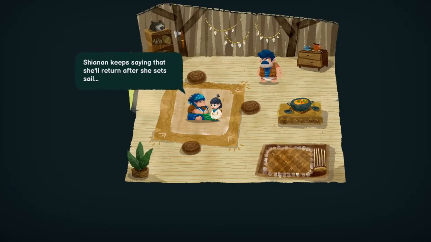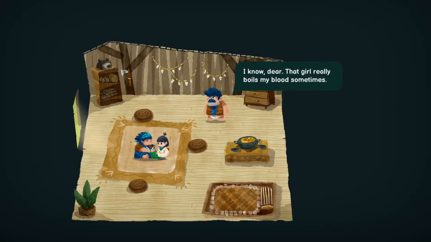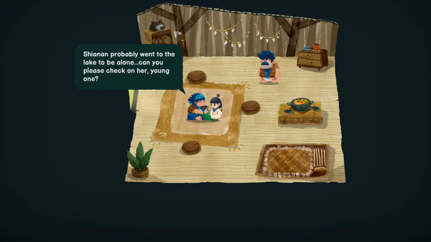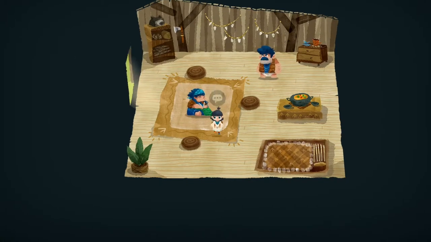Shannon keeps saying that she'll return after she sets sail. But that's not our way. It's not the will of the sea. Once our people set sail, they must never return to their origin. It's tradition. I know, dear. That girl really boils my blood sometimes, but she's always done things her own way. I wonder where she gets it from. I'm sure this is hard for her, too. We just have to try and enjoy our time left together. Shannon probably went to the lake to be alone. Can you please check on her, young one? You seem like a good listener. Okay.